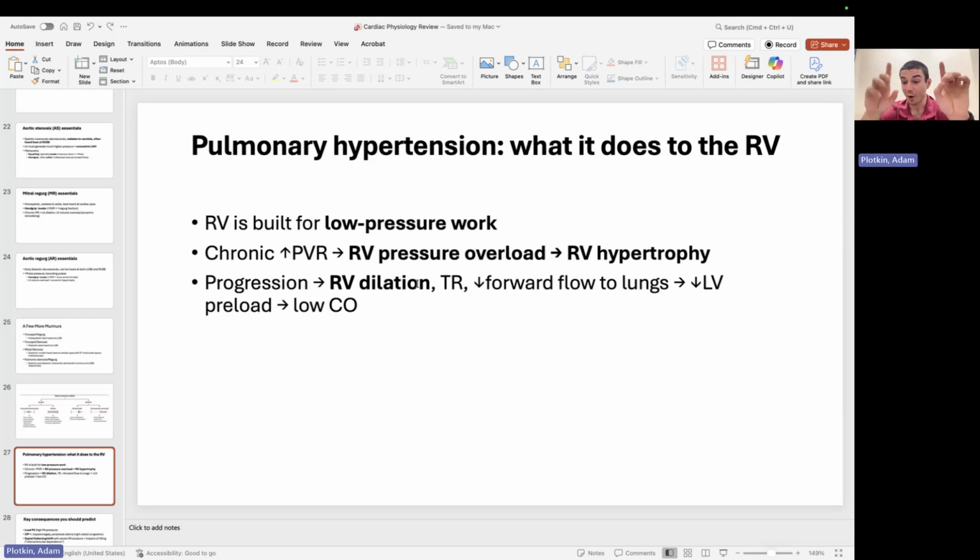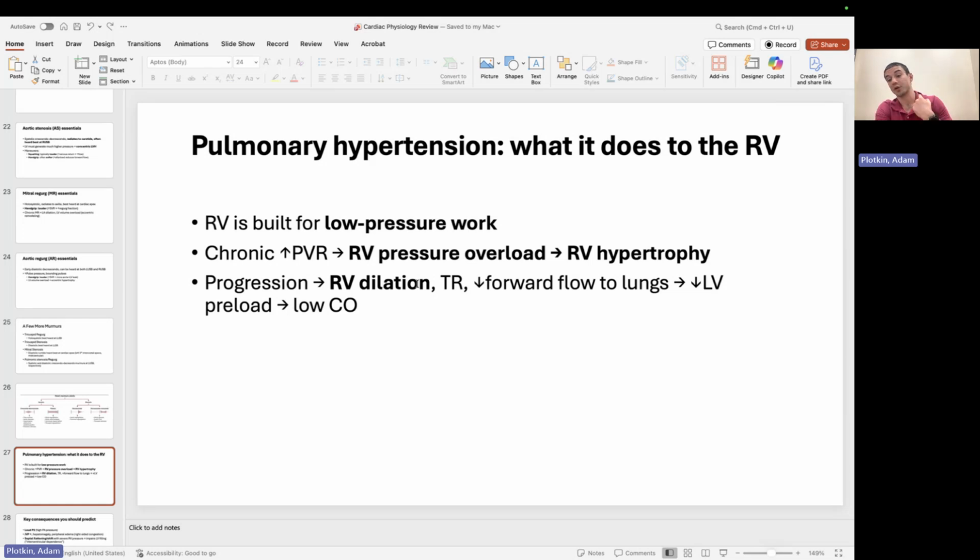So then all of a sudden, this right ventricle is not pumping as hard. We've got an incompetent tricuspid valve. There's less forward flow to the lungs. Less forward flow to the lungs means less flow to the left atrium, which means less flow to the left ventricle, which means less total cardiac output. Okay. And if flow isn't moving forward, it can move backwards, right? And so now all of a sudden my right atrium can get stretched. We can push fluid through my internal jugular veins, and we can get elevated JVD.